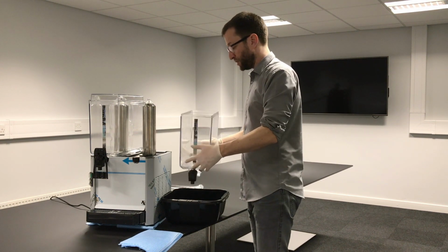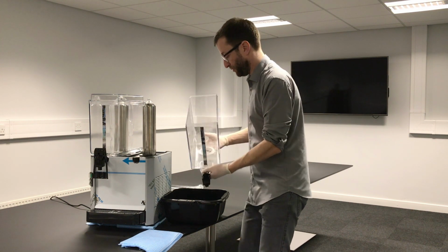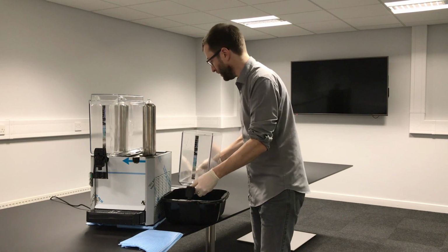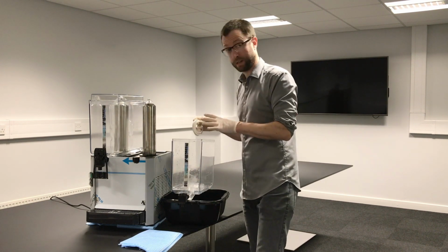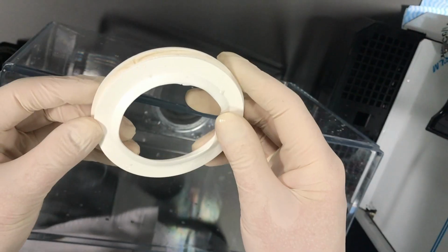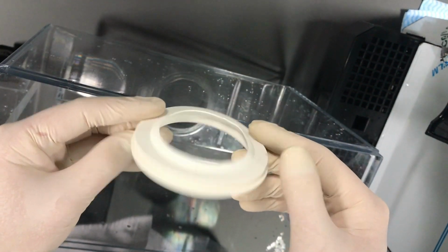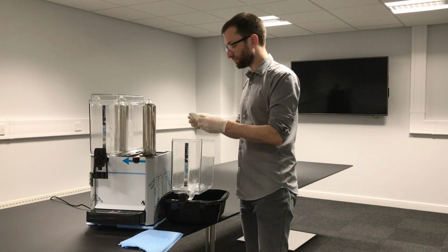So, once you've done that, you can take it away for cleaning, but you can just remove this rubber gasket there. So take that away to be cleaned, warm soapy water, clean the inside and the outside, make sure it's really clean. The gasket, again, make sure that's really clean, especially around here in this little part in the middle. Make sure that's clean all the way around.